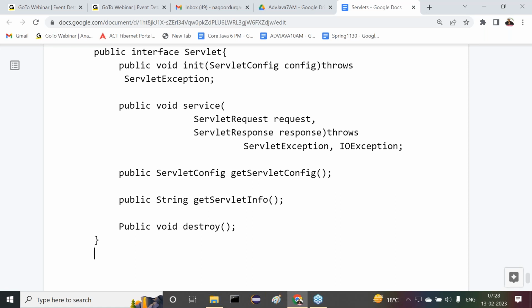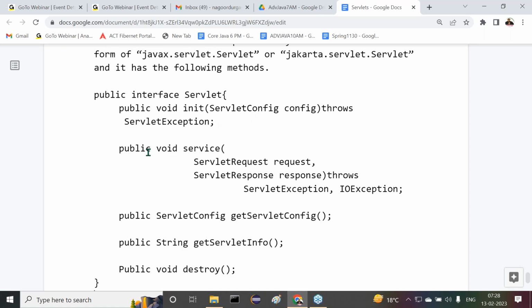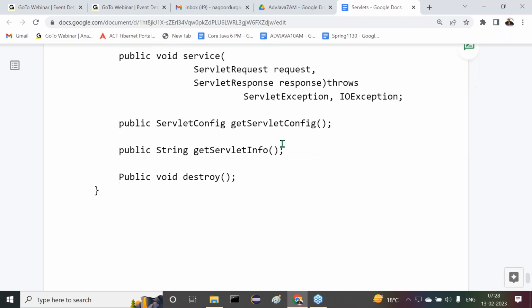Okay, at least one line about each and every method here we have to understand. Alright, so observe carefully. First of all, the init method. What exactly is the purpose of this init method?